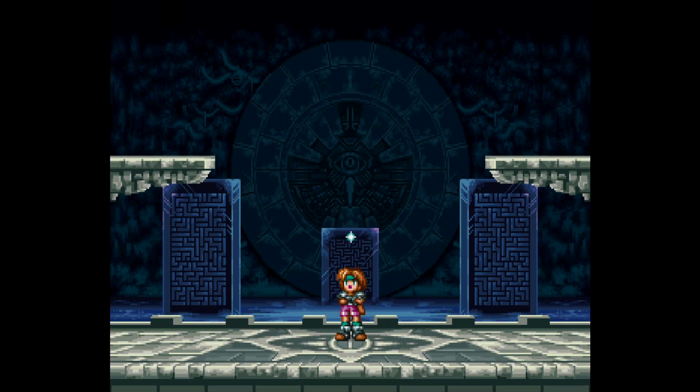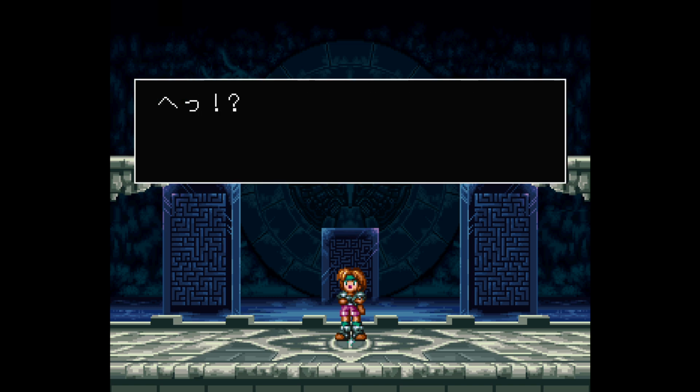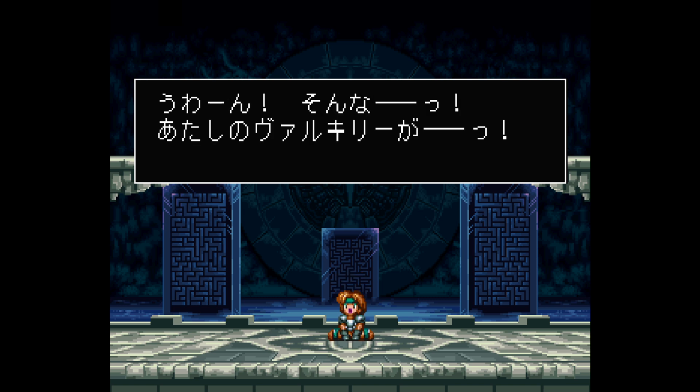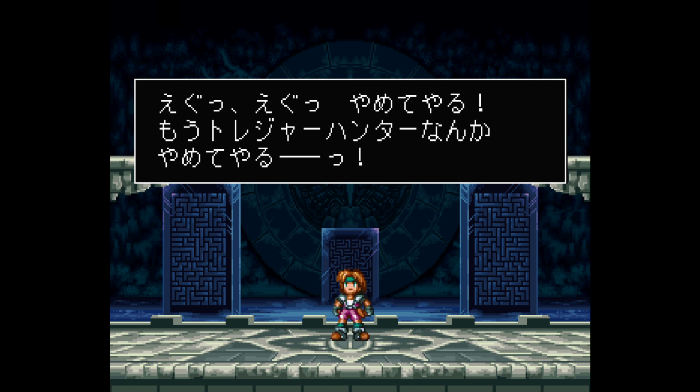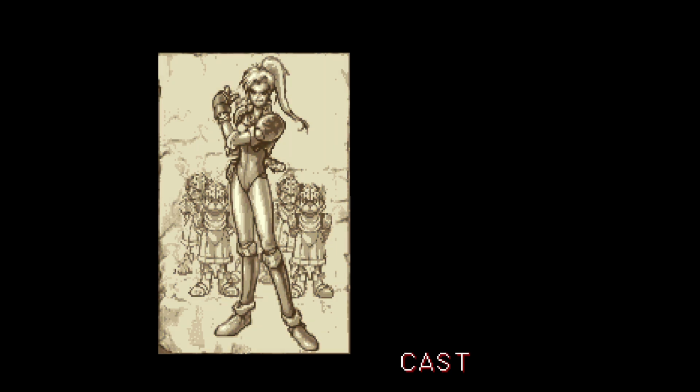And there's the Valkyrie artifact. And it disintegrated. She's like, no, my beautiful Valkyrie. I'm gonna quit. I'm not gonna be a treasure hunter anymore. I'm quitting. But 2 days later, she was on a quest to find another treasure. Whew, boy, that was quite the final boss.